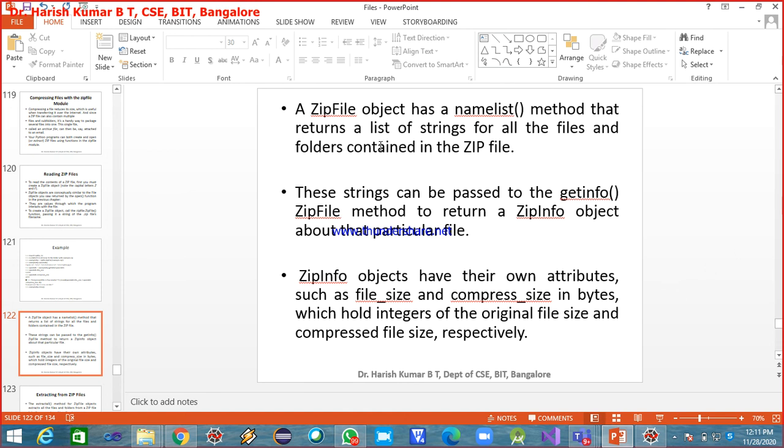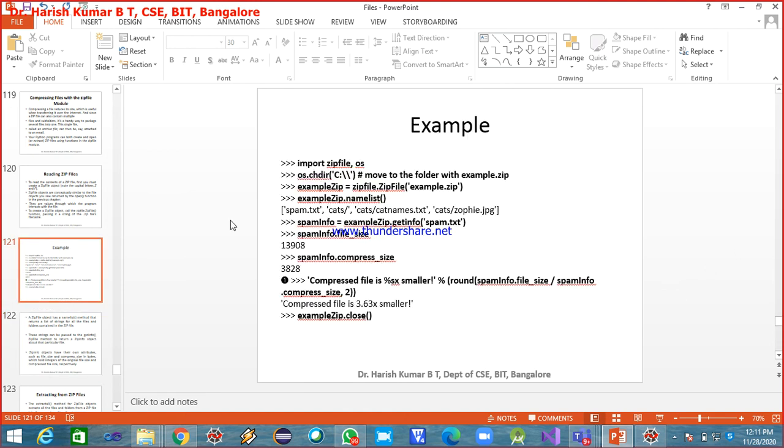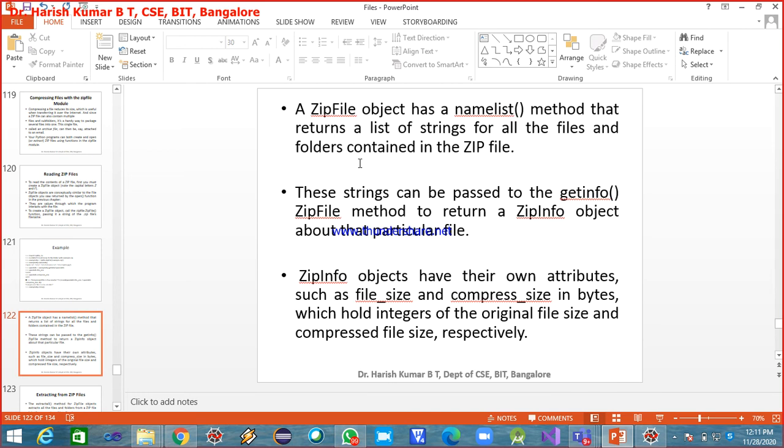Okay, everything here I have already explained. We have a ZipFile object. On this ZipFile object, I am invoking the namelist method, which is going to fetch you all the files and folders contained within the zip file. These values returned by namelist, which is a list of strings, can also be passed as an argument to getinfo.